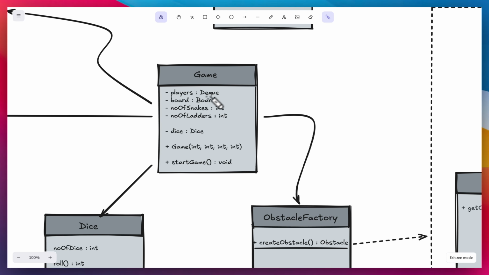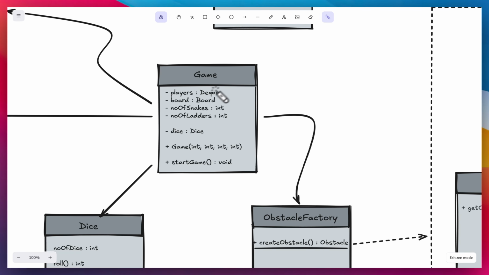So the game class would have these 5 attributes. The first one of which is players. So obviously the game would be played between multiple players. So we have a deck of players. Now I would be explaining you why exactly we are using this deck in the code section.